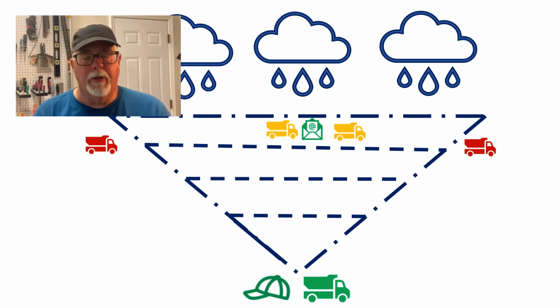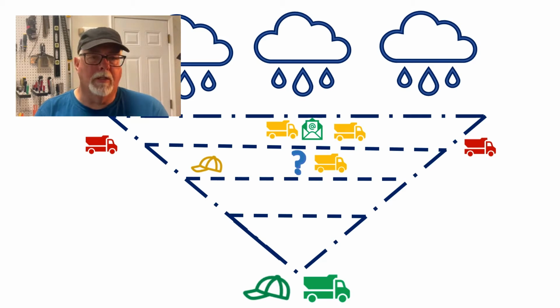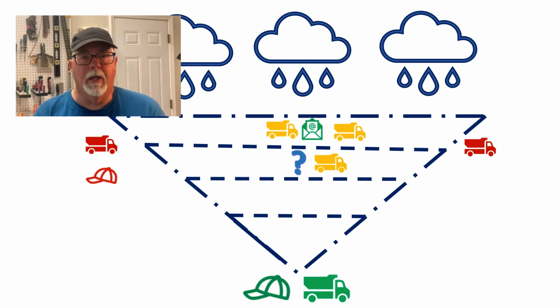Well, I'm not the only one filtering here. The haulers are going to filter out drivers. And so I'm in an interesting place. I have a number of years and probably well over 100,000 miles behind the wheel of a commercial vehicle, but it's mostly been buses. I've had some training driving a dump truck. I thought it was very good training, but there are other people out there with much more dump truck experience. And so if someone says, need to see a minimum of a year, 2 years, 5 years of dump truck experience, they're going to filter me out for better or for worse. And they're going to move on to another candidate.